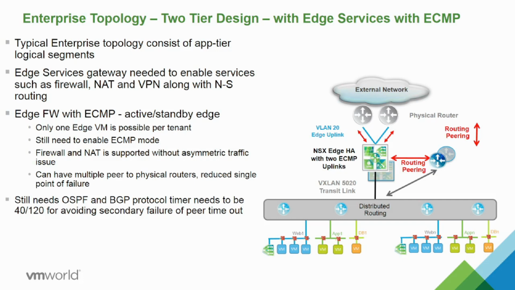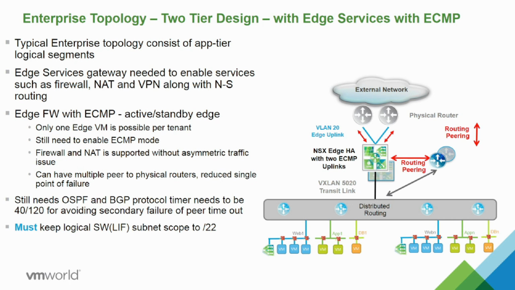Okay? So the important thing is, here is again rehashing our conversation. This is an active standby design. That means my protocol timer needs to be 40-120 in order to reach that condition. Now there is one must-design aspect people overlook, and it's not properly documented, which is a must: keep a logical switch. When you define a logical switch, that means you define a subnet. That's a logical interface on a distributed logical router over here.